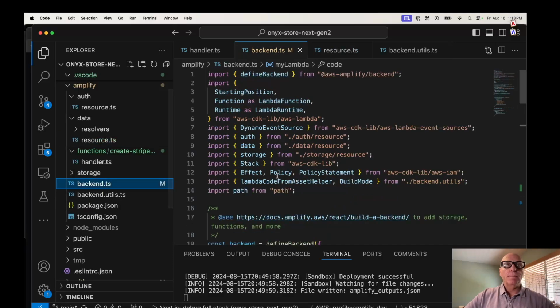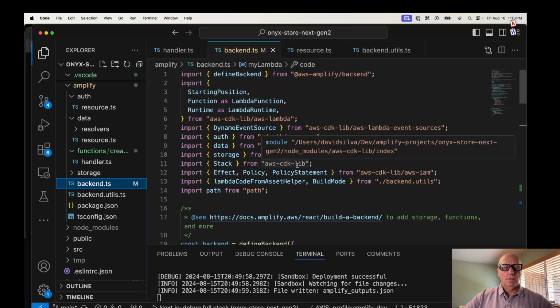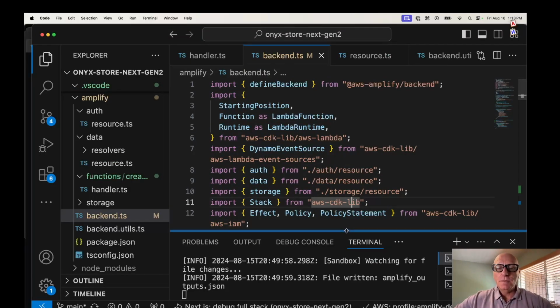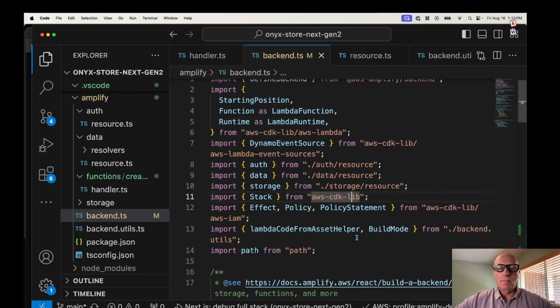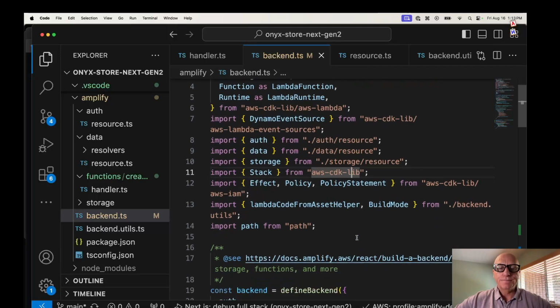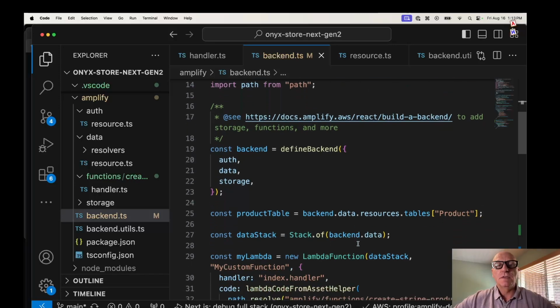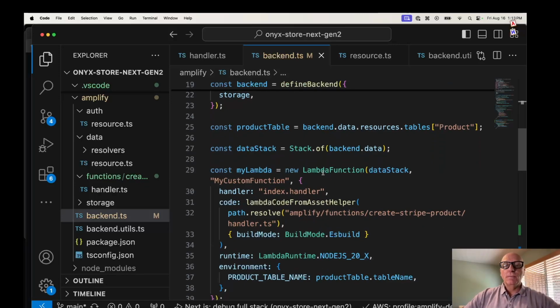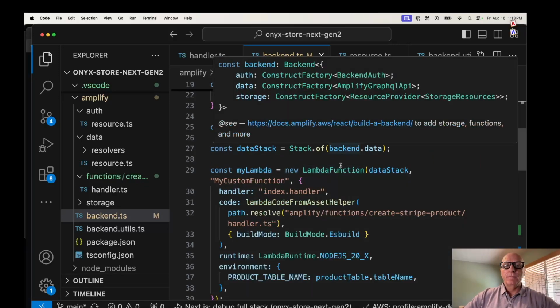Here's backend.ts. Make sure this is big enough to see. Make it a little bit bigger. So here's my backend.ts. Rather than using define function to define my Lambda function, I am using Lambda function.